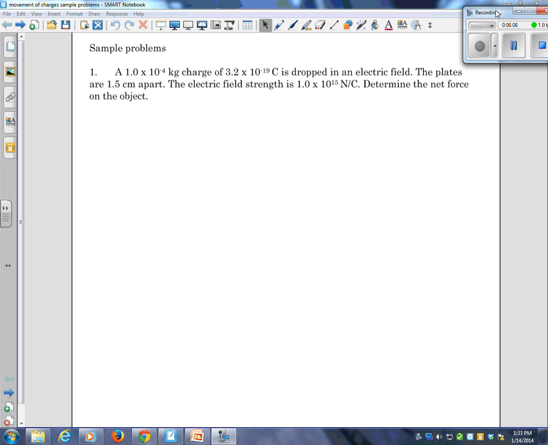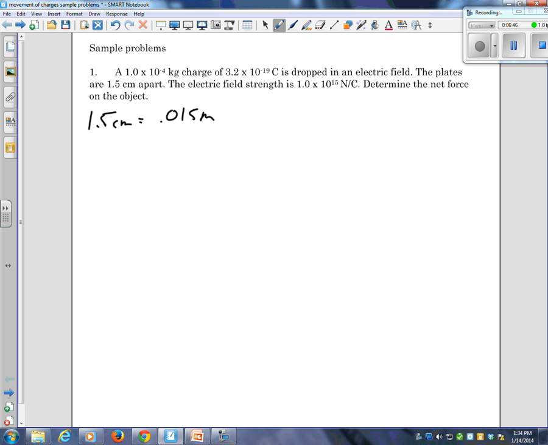Did any alarm bells go off with units in your mind? Are there any units that we need to convert? Centimeters to meters. So 1.5 centimeters must equal 0.015 meters, right? I expect you to be able to do that. I don't know what year they start talking about unit conversions anymore, but I know that you're past it. So you move the decimal 2 to the left. Divide by 100. 100 centimeters in a meter.